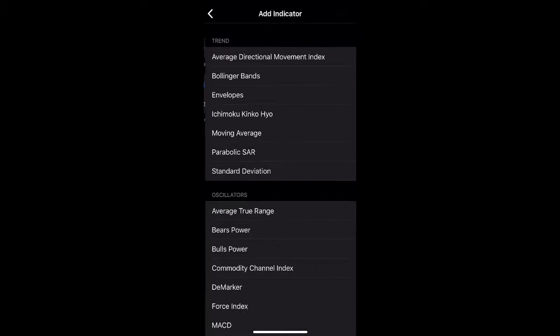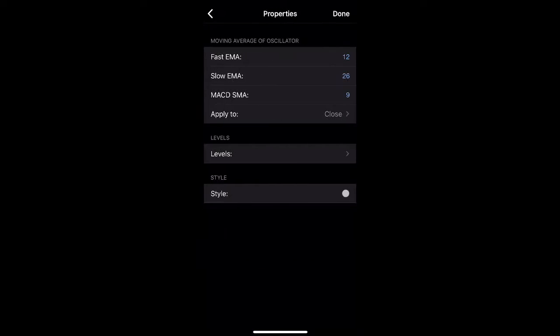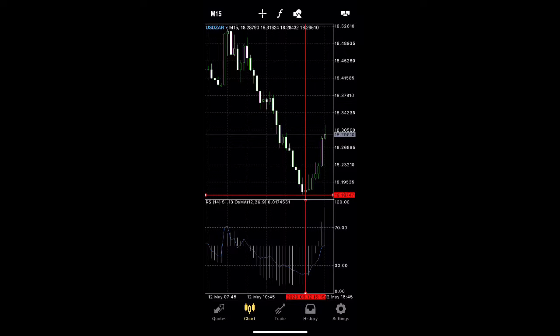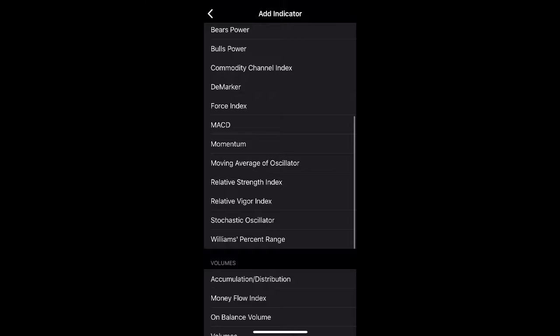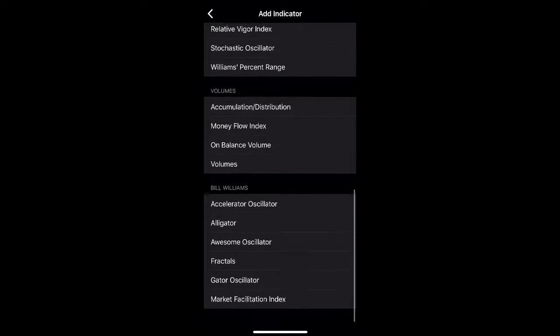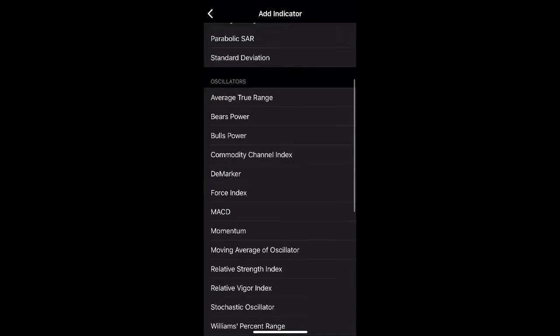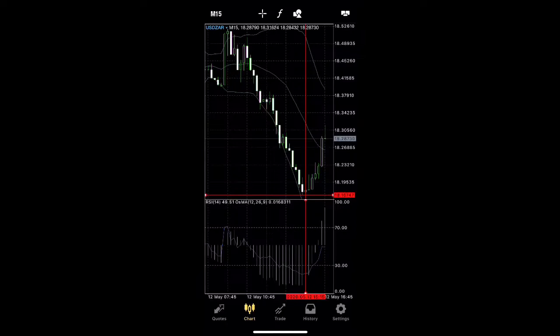Let's just see if we can add particular indicators on there. I'm a big fan of the moving oscillator. Let's just click done on that, and you can see the moving oscillator at the bottom side of the indicator window. If you wanted to add something in your main window, you just click main window, and let's look for a head and shoulder or a Bollinger. Let's look here, Bollinger Bands. There it is over there. Just click done, and here you can see the Bollinger Bands.